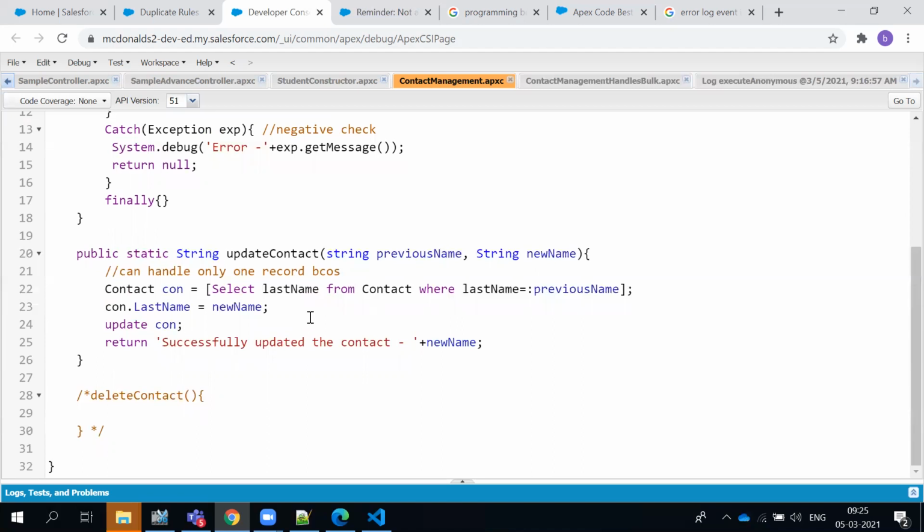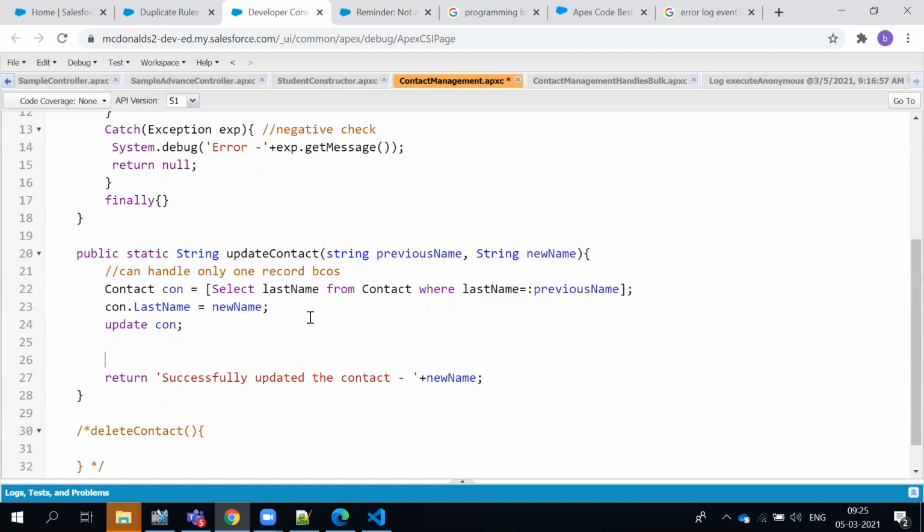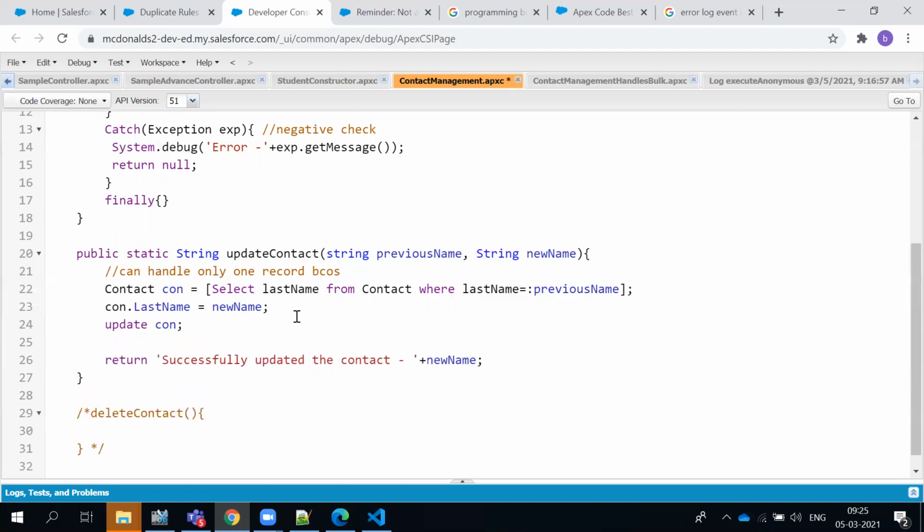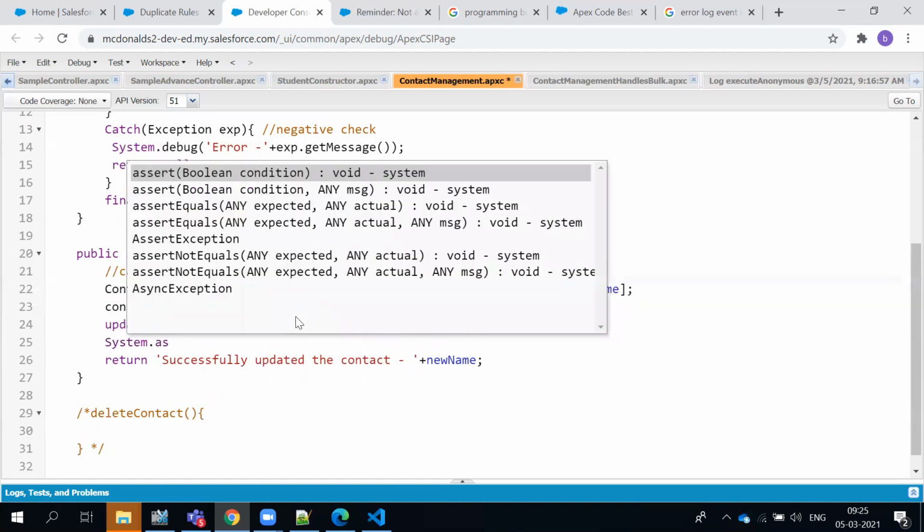So you can assert this statement also. How do you assert whether this particular record is going to be updated or not? If you see System.assertEquals, see what they're saying: expected and actual.